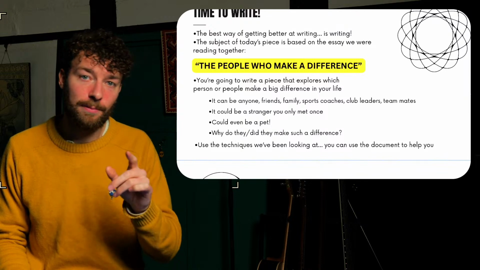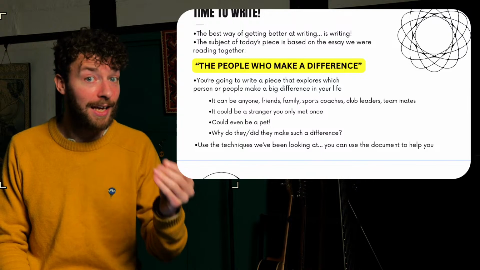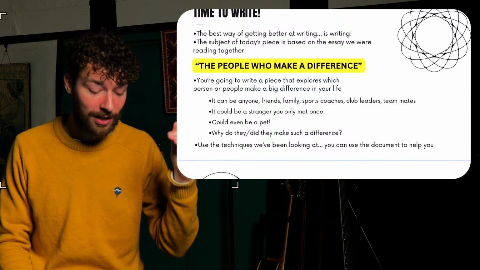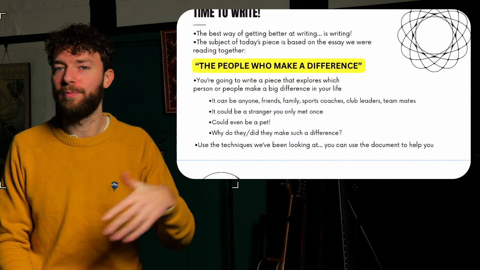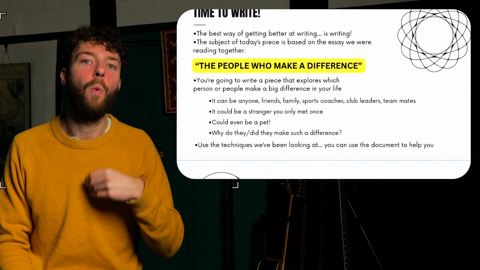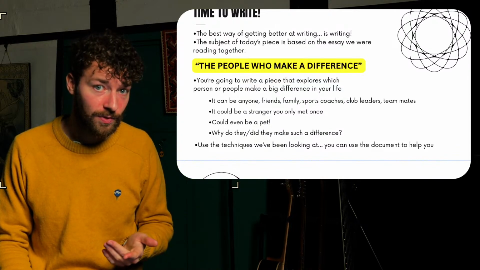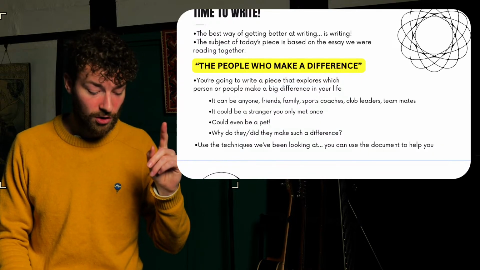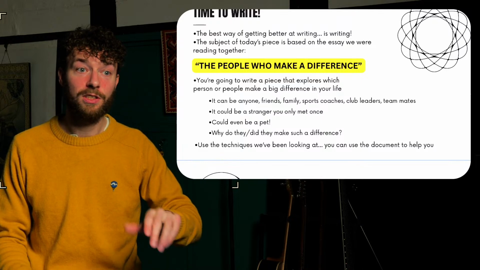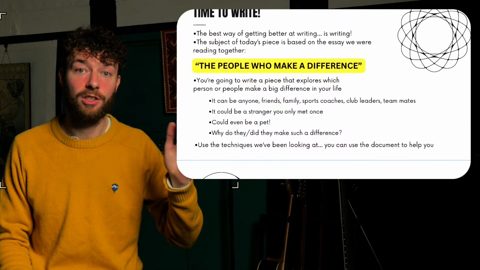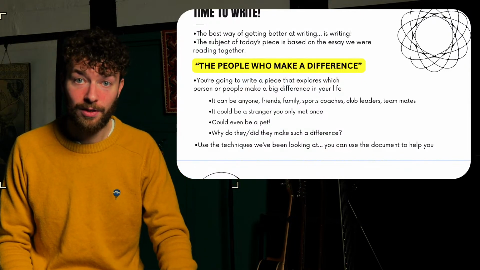But the thing I want you to think about, the thing that's going to make your essay interesting, is I want you to explain, more on that next week, why did that person or that animal, whatever it is that you choose, why did they make such a difference? Why do they keep making such a difference? So use the techniques we've been looking at, and you've got all of this stuff to help you. All this stuff about paragraphs and about introduction, main bodies, and conclusions. All of that is here to help.